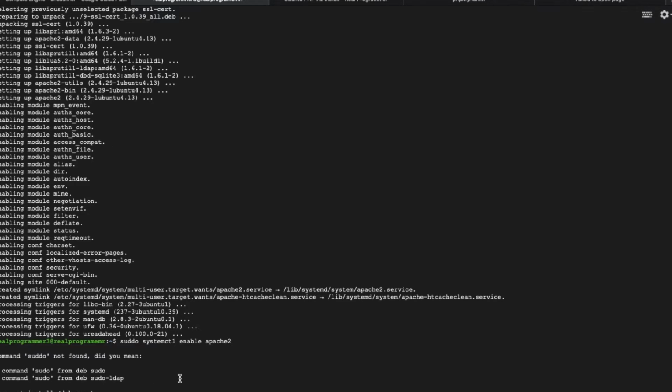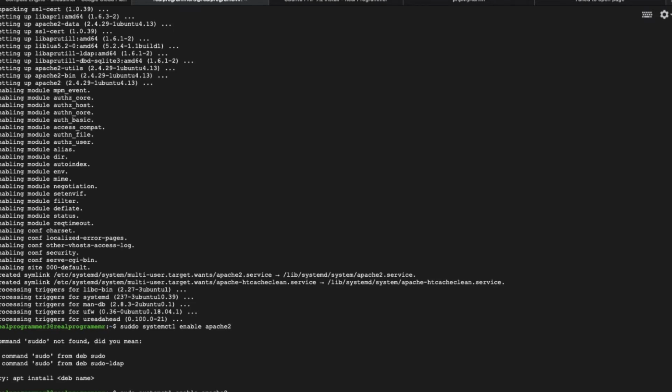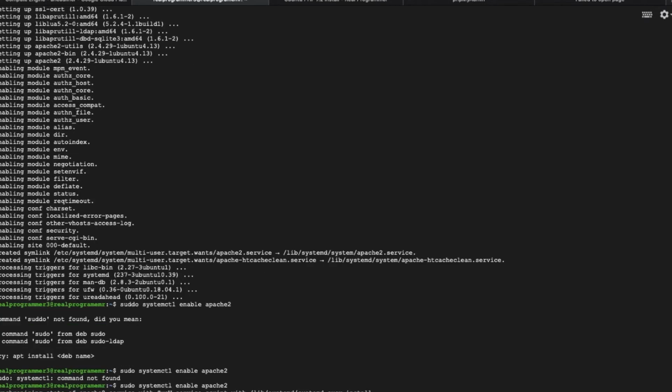Maybe this command is wrong. Oh, I have made a spelling mistake in sudo. I'm going to change it. Oh, sorry, I have written it wrong. The spelling is the issue.